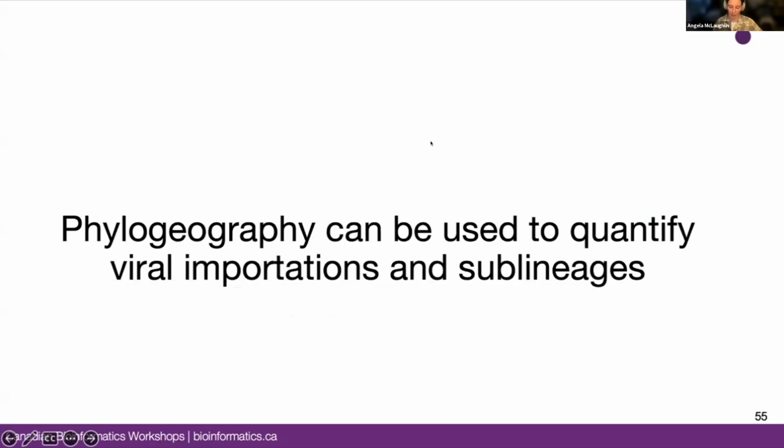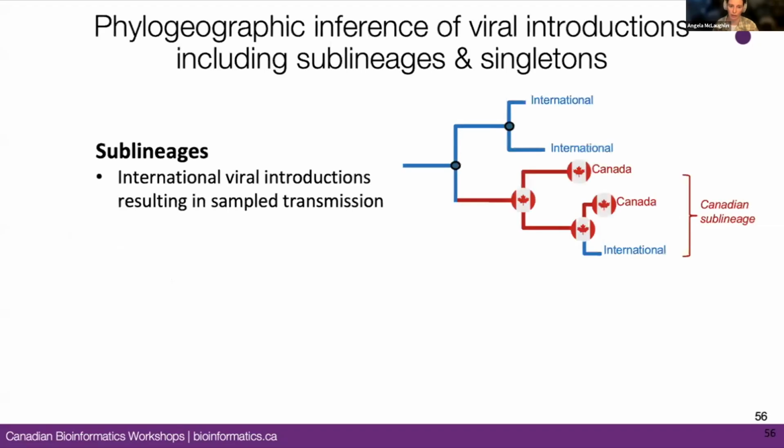Okay, another application of phylogeography that I have used in my own analysis is to quantify viral importation rates through time from different geographies of origin, and also to identify domestic sublineages which were imported from abroad. So this is depicted here, where phylogeographic inference of viral introductions includes both sublineages and singletons.